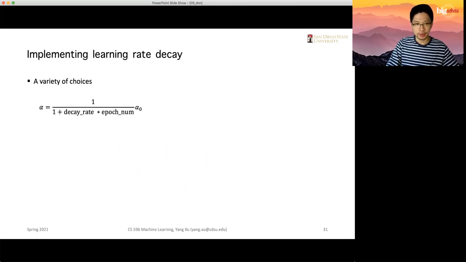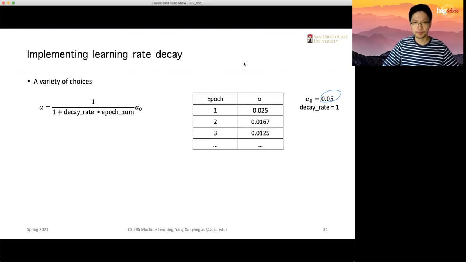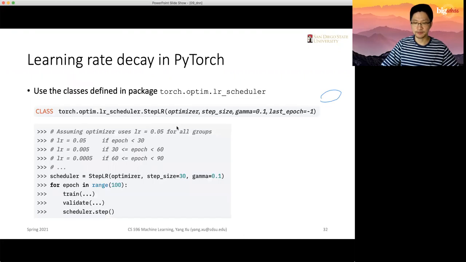We can let the learning rate decay inversely proportional to the epoch number, and we specify some decay rate, starting from some initial learning rate alpha 0, which is 0.05. We can also use exponential decay, or other different forms of decay.